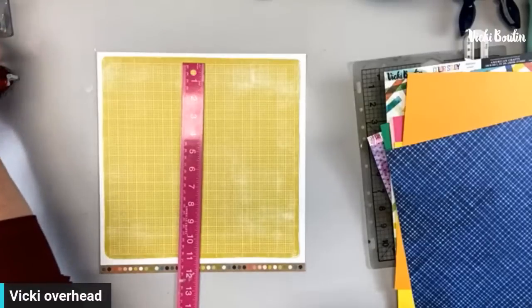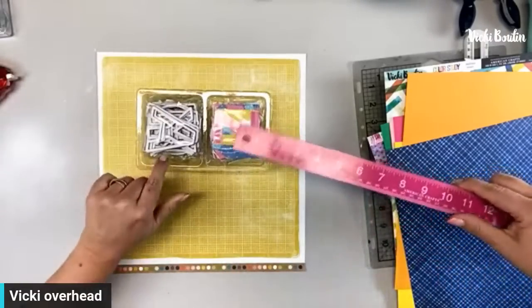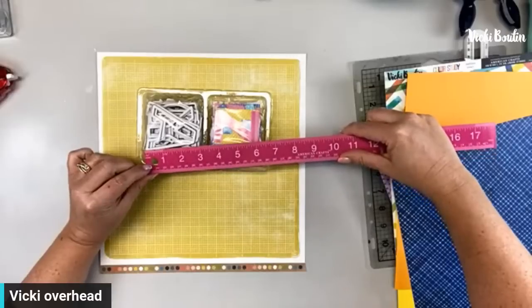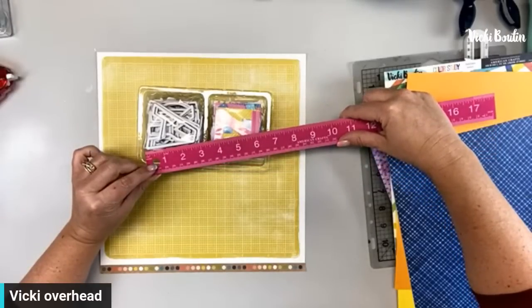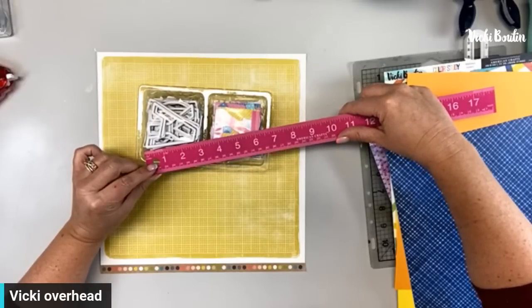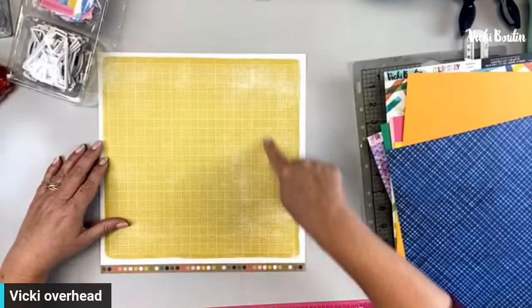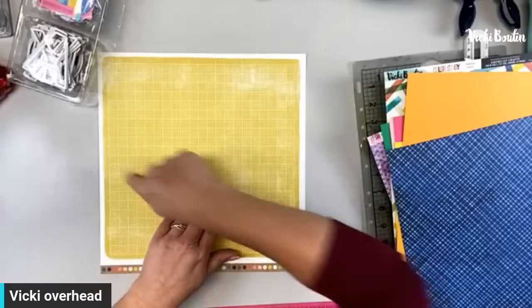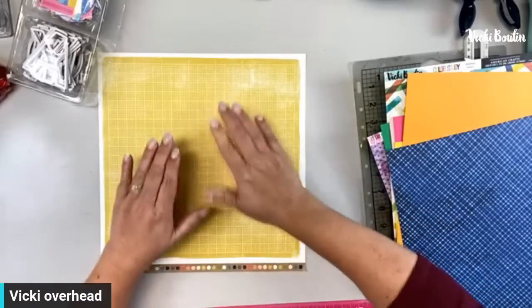And then let's decide, this is what will determine how small the next circle will be, because I want these to fit around that. They're 3 inches. So the next circle is going to be 7 inches. It is going to be my main circle. So the main circle in the design is going to be 7 inches. And then the big one, what did I just tell you guys? 10 and a half. So 7 inches.